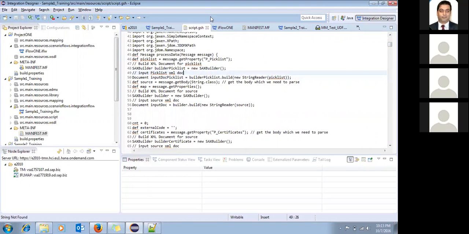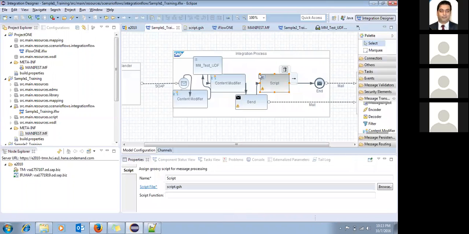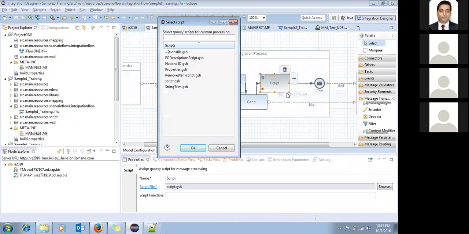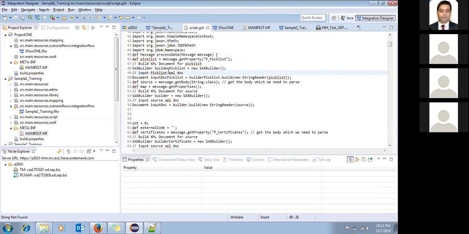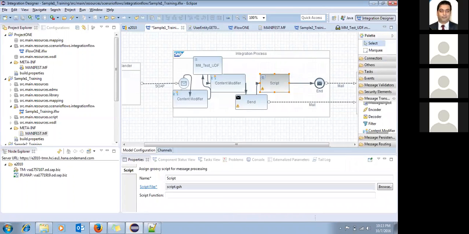Oh, the script here has been replaced. I think it overrode the script as well. Wow. That is the picklist script that we were using. So just give me 1 minute.